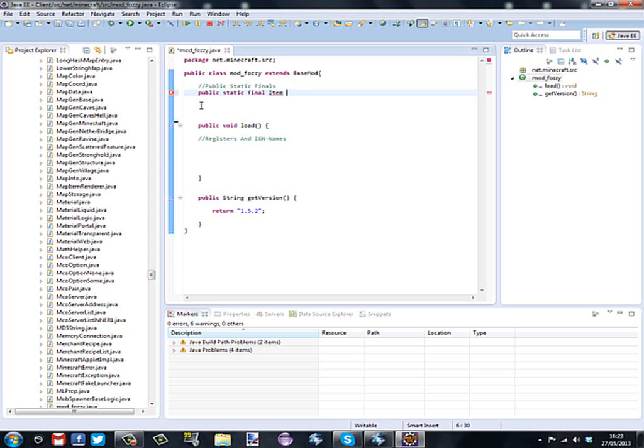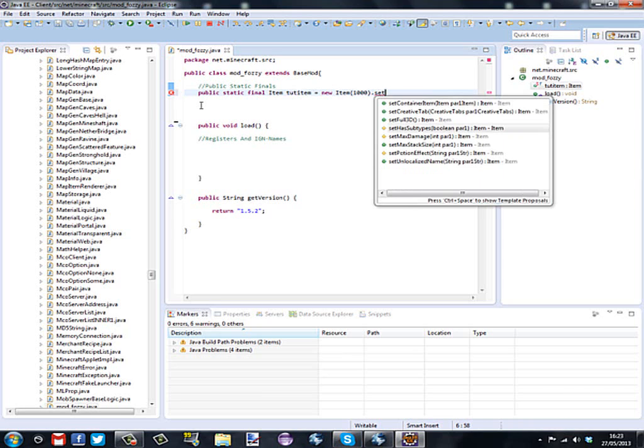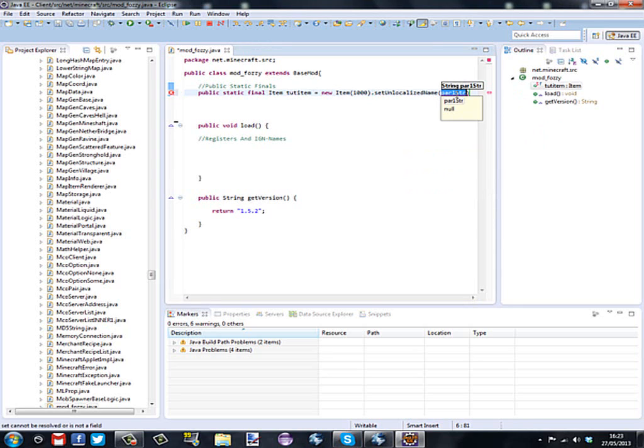So I'm just going to call mine tutItem equals new Item, brackets 1000, dot setUnlocalizedName, speech marks, whatever you want it to be, an ID sort of thing. I'll just put tutItem. There we go.